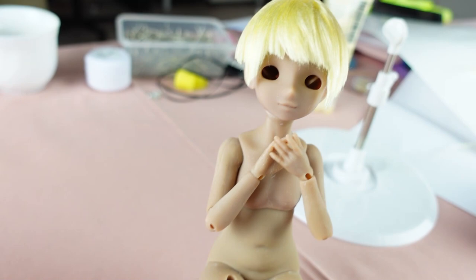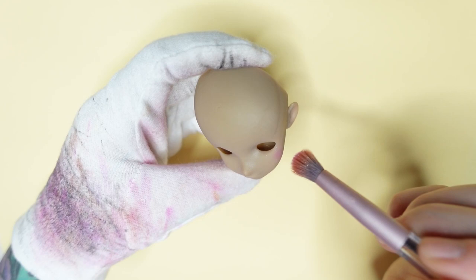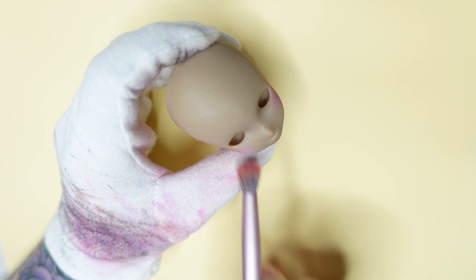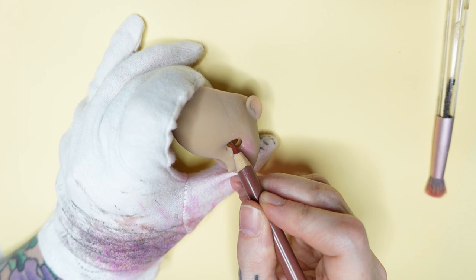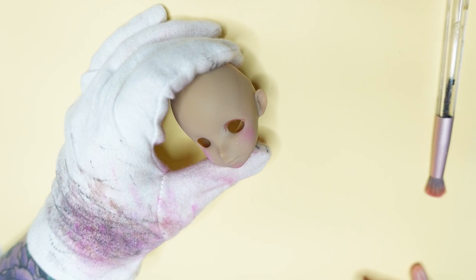I'm so happy I could make this haircut work — short haircuts are a lot harder than longer ones. Now it's just the face missing. After spraying him with some Mr. Super Clear, I take my fluffy brush and add some blushing to his face first. It might look very intense in color, but it will fade a little when spraying him again later on. After blushing his cheeks, I then start sketching out the eye lines with a brown pencil. I wanted to give him a friendly look, so I tried to match the eye lines to that. I slowly build them up, and when I'm happy with them, I start going in with my black acrylic paint to line them. I also added some sketched eyebrows already here, which I for some reason did not record — I'm sorry.